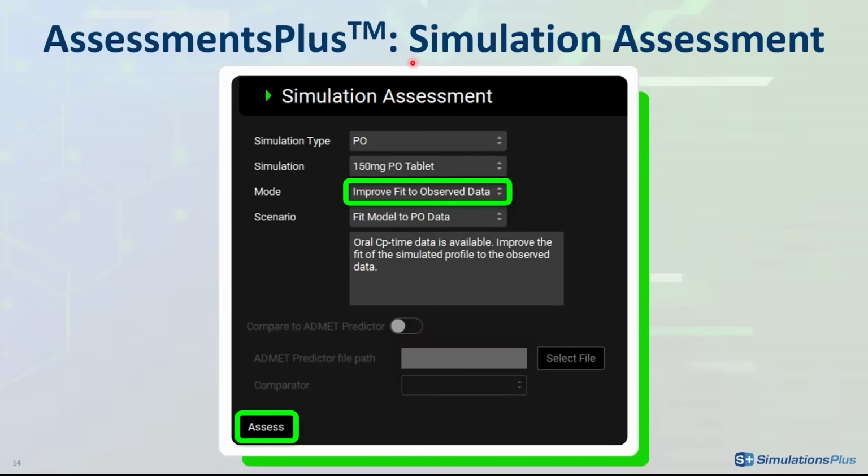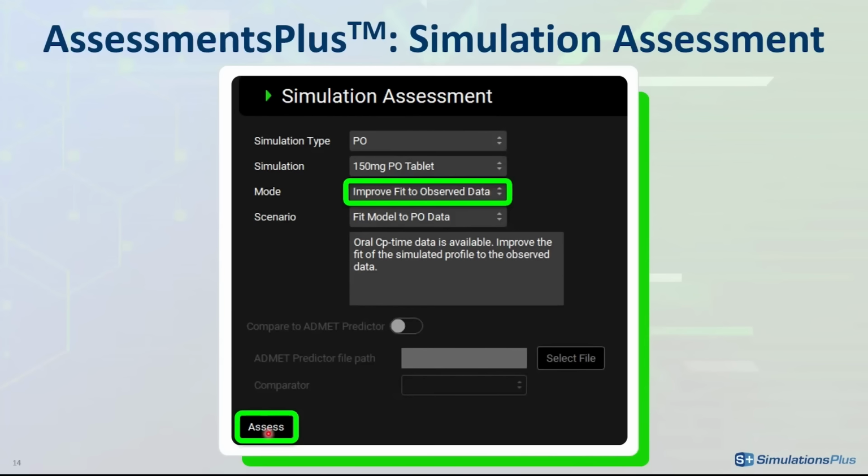Simulation assessment, with its multiple modes, turbocharges your modeling by providing technical advice up to and including helping you improve the fit to your observed data. No stone is left unturned for experienced modelers, and for new users, this provides on-the-job training in the multiple disciplines that underpin PBPK and PBBM modeling. So every modeler wins, and the resulting modeling can be used to drive faster times to market for drugs. As for compound assessment, all this with just the click of a button.